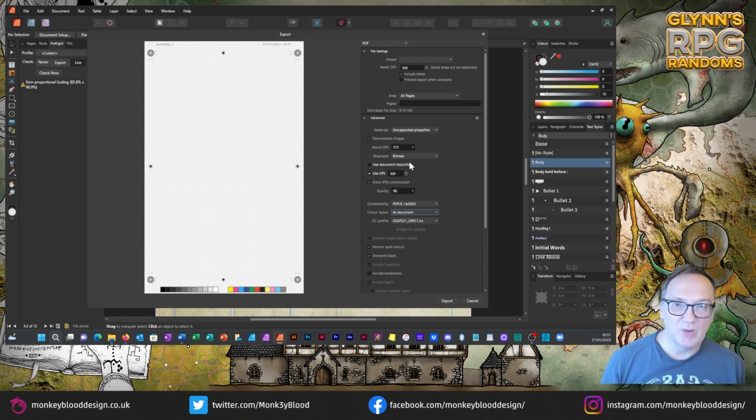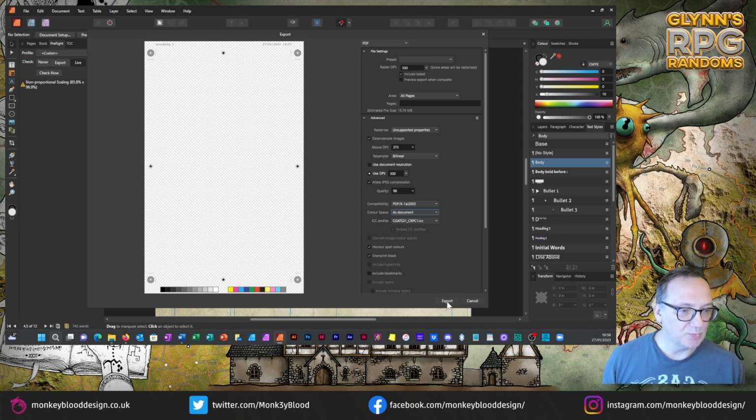So we're not creating a digital version of this. If I was creating a digital version, I wouldn't be using printer marks. I'd be including bookmarks. The PDF compatibility is slightly different as well. But if you go to DriveThru, you can get most of the information you need from there. I think Mixam's got pretty good technical help on their website as well, so you can look through and check.